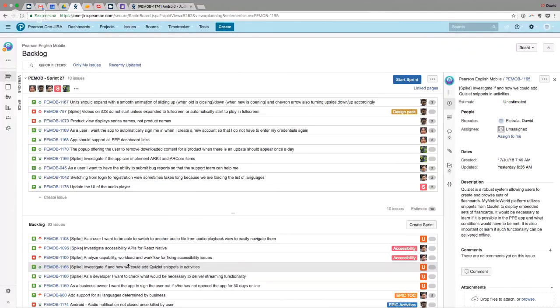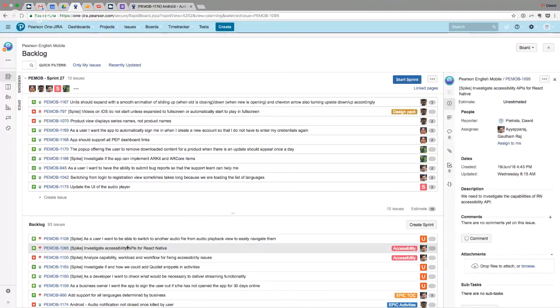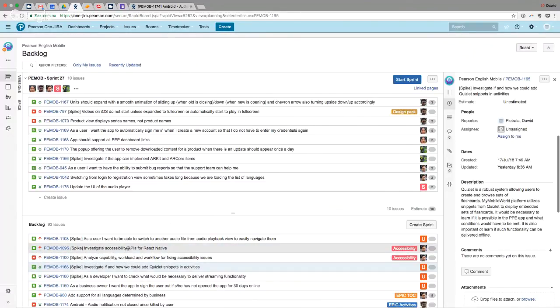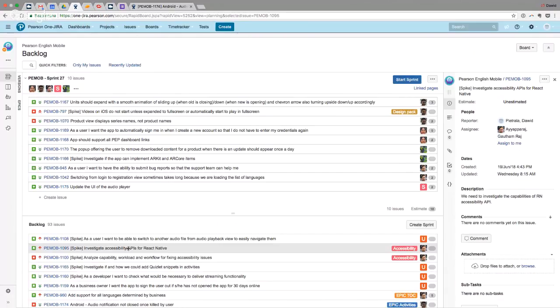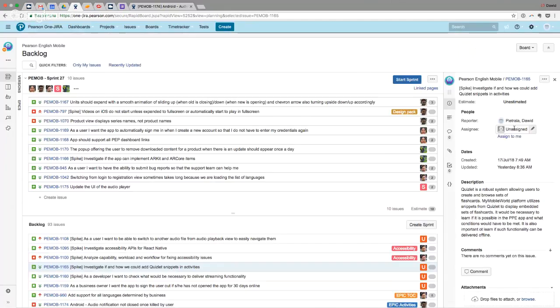David, which one is more important right now, the accessibility API or the Quizlet thing? That's the problem because, on the one hand, it's accessibility, on the other, it's Quizlet. Well, the least important is streaming. That's what I'm sure about. But accessibility API is quite important, I'd say. Same with Quizlet, unfortunately. Okay, instead of streaming, can you take Quizlet? We don't have any other students now. Streaming, you can take in another sprint. Okay, Maha will take Quizlet, David, and accessibility APIs for Gautam. Okay.